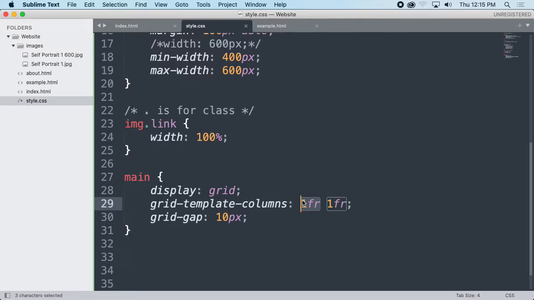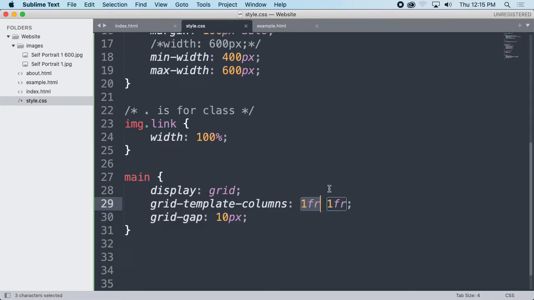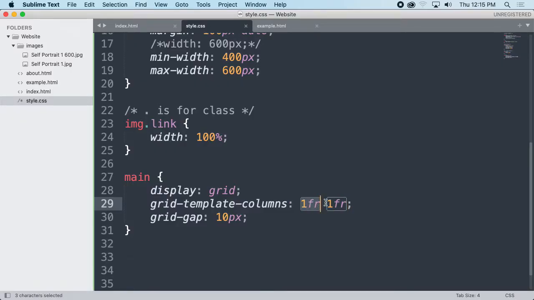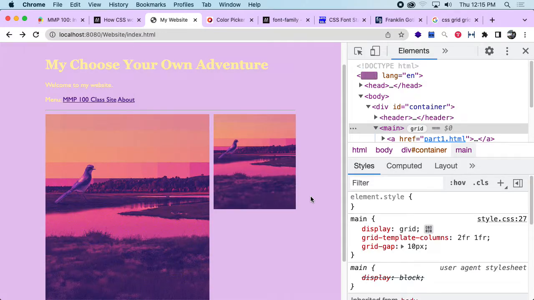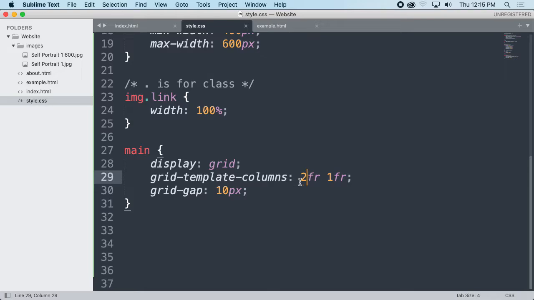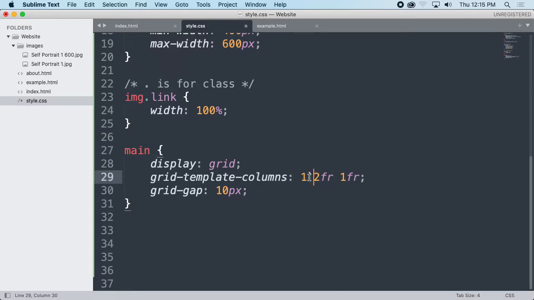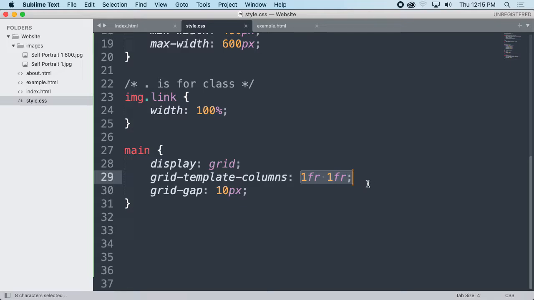And so if we're dividing our grid into two parts, if we say 1FR, that basically means take the total number of these units, which is 2, and then apply 1 to the first column and 1 to the second column. This is actually a better way to do layout too, because if I say like 2FR, 1FR, you can make more complex layouts. So now this bird is twice as big as this one, but it still fits inside the layout. So that's what I should be using instead of 50%. It's a little more complicated, but it's easier in terms of the actual number. It's just 1FR, 1FR.